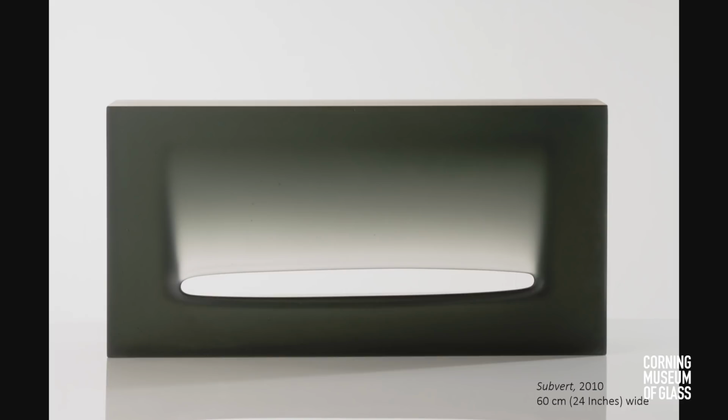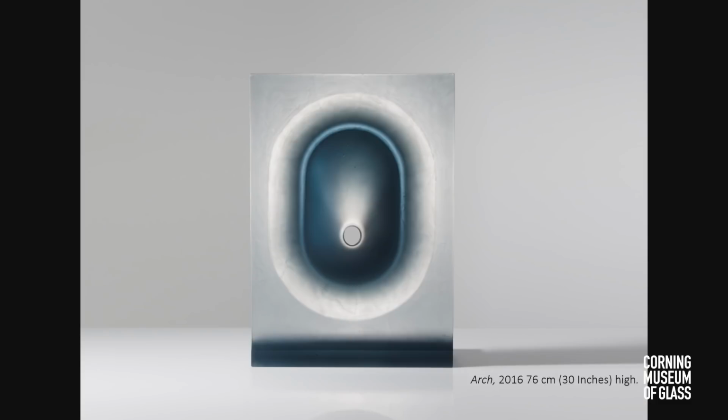So this piece is called Subvert, and it was made about 11 years ago, and what I was thinking about here is how the light is getting pushed under, the light is getting subverted through the form, and I was trying to give the effect that the light was affecting the form, transforming the glass. So this is another piece, a more recent work called Arc.